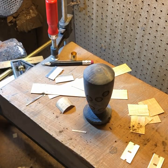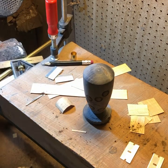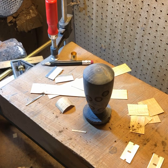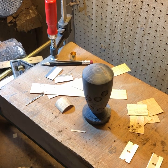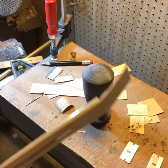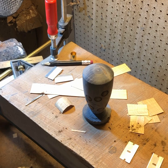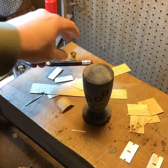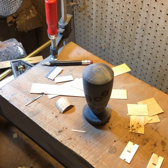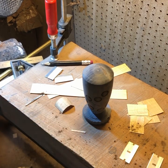So what I did was I went down to the local hardware store and picked up some brass tubing. That brass tubing comes in a packet like this. I just bought this at Ace. You can probably get it at Home Depot or any hobby store. I see it all over the place. But what I was looking for was a piece of brass tubing.